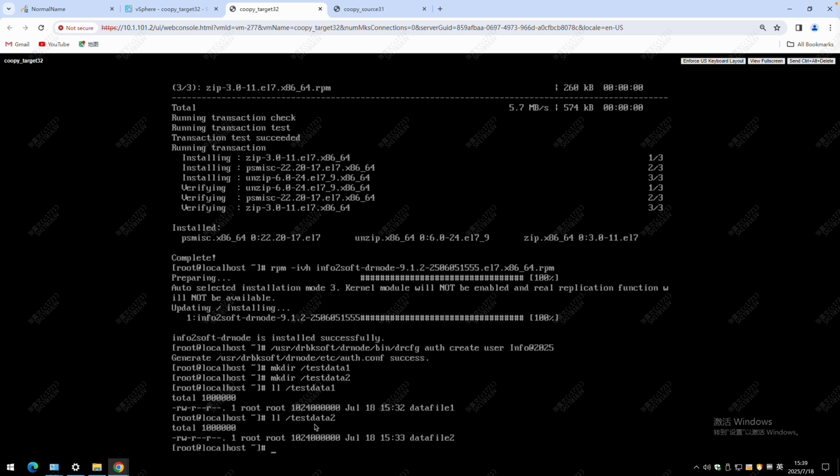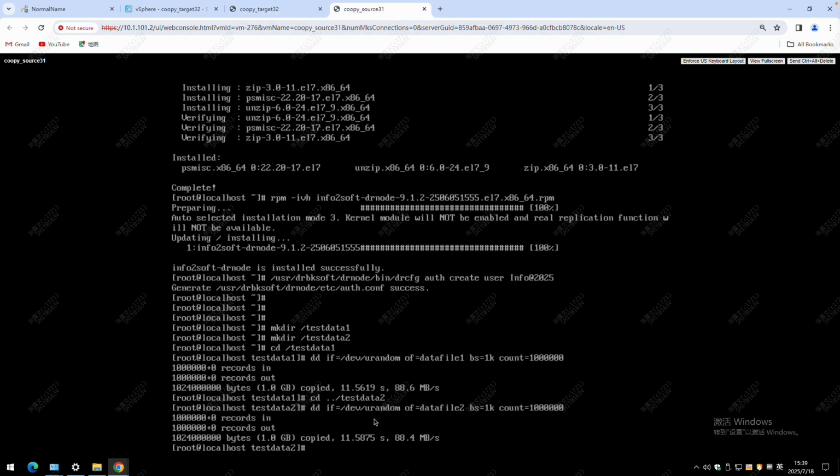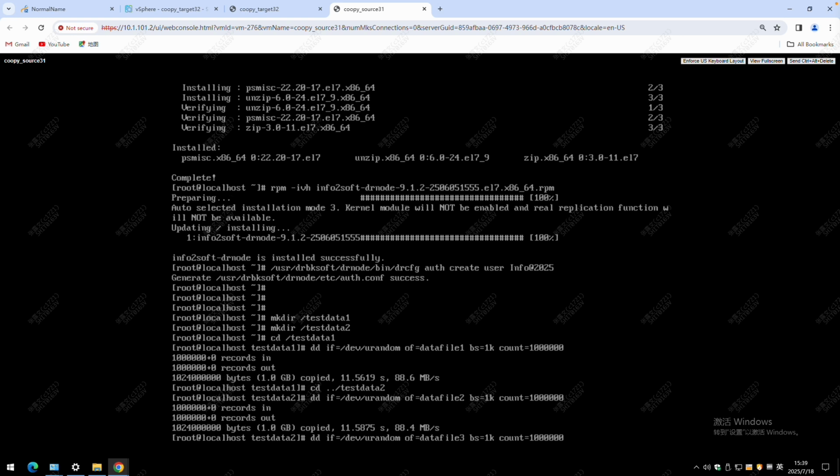Okay, here's the initial synchronization. For example, if you have much more initial data to be migrated, it will also work the same way, but it will take a little bit longer for the initial migration. Okay, let's make some more testing data to simulate the data increments from the source.